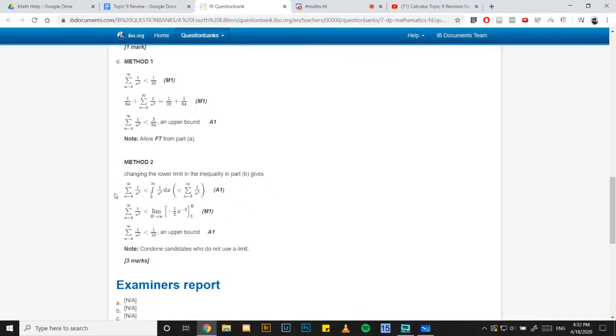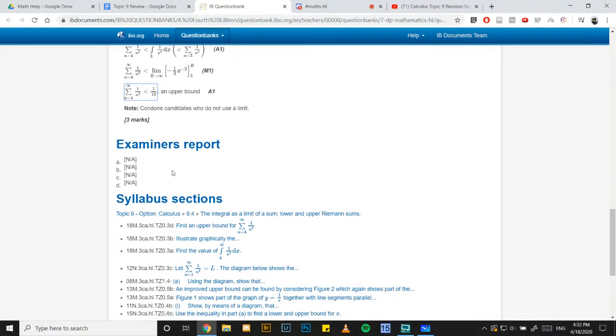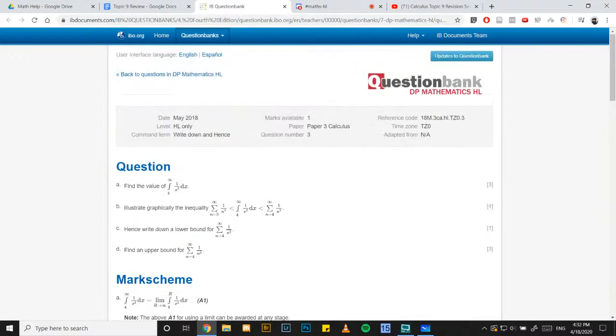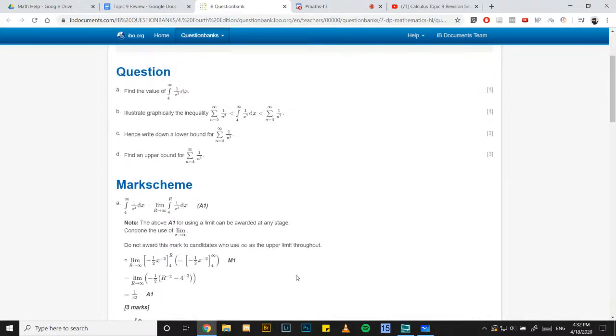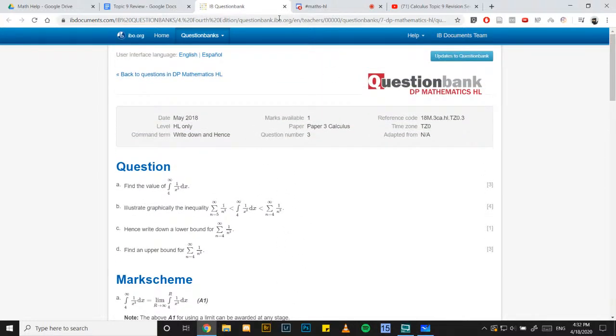However, this is probably way longer. You still have to integrate, you have to do more stuff. I think this is a lot easier. If you're comfortable with the idea of sums, this is very simple. But if you really don't like that, and you just want to compare it to some other integral you might know, you might as well just go along with method 2. Seems like examiners had nothing to say about this question at all, which is nice.